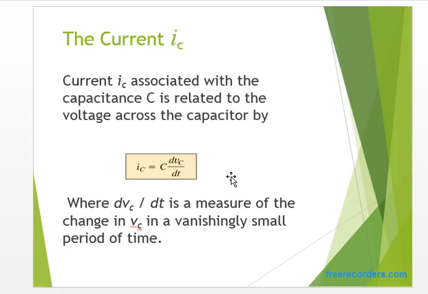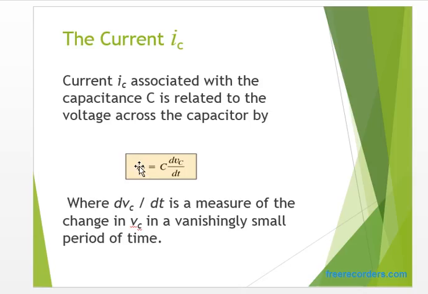Now we will learn what is time constant. Time constant is multiplication of resistor and the capacitor. So before learning the multiplication of resistor and capacitor, let us learn how the current passes through the capacitor.